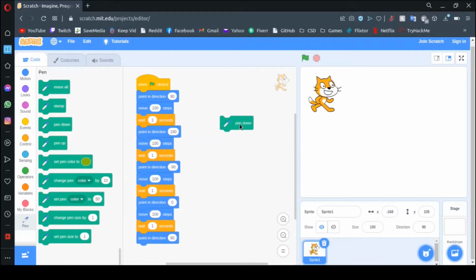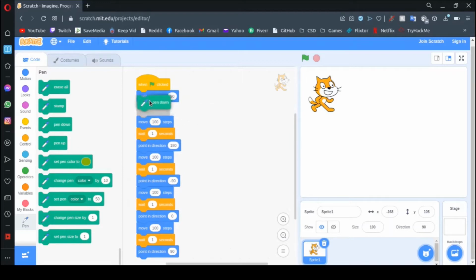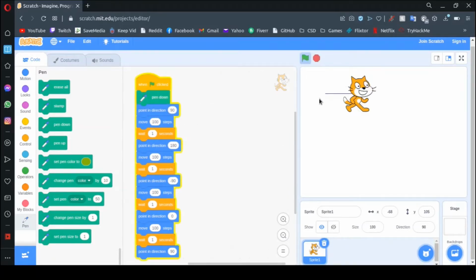So let's actually, you can put it right here if you want, and then as you can see, we drew the full square, okay, as we moved through these points.